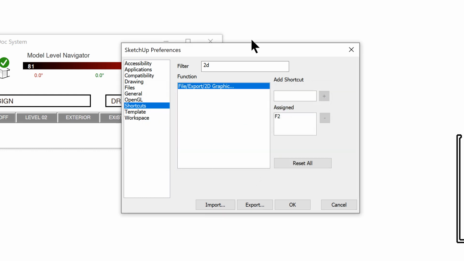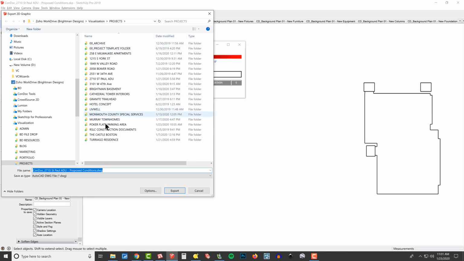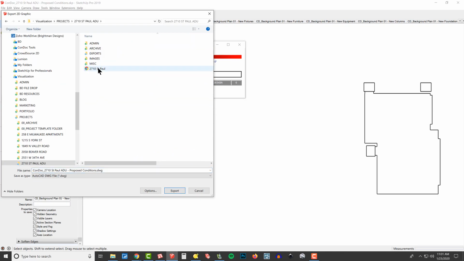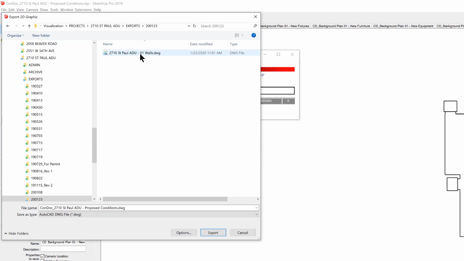That's fine, but I would highly recommend you throw a keyboard shortcut on there for your 2D graphic export. That way, every time you go down here, you just hit F2, and then we're gonna go to our St. Paul ADU exports, and again, for today, I'm gonna click on this file to get the name, and I'm gonna call it floors. All right, we'll say export.